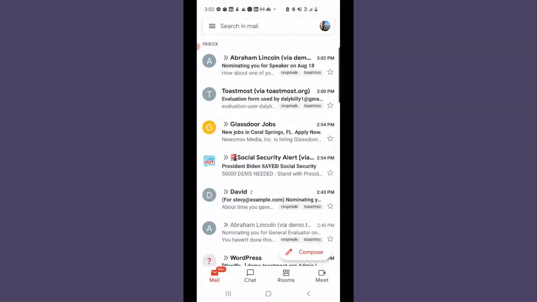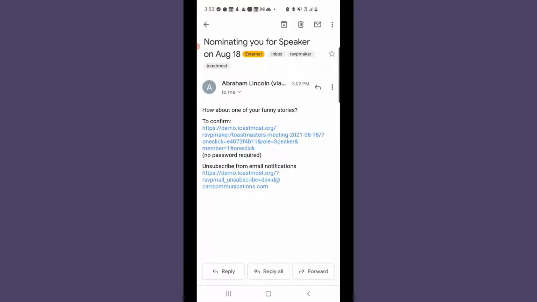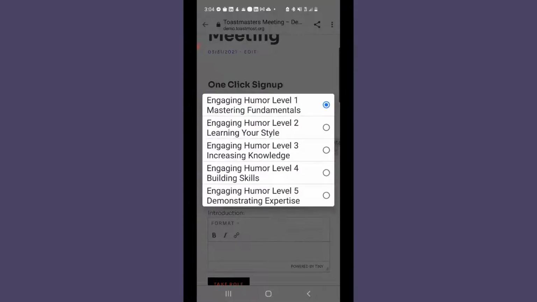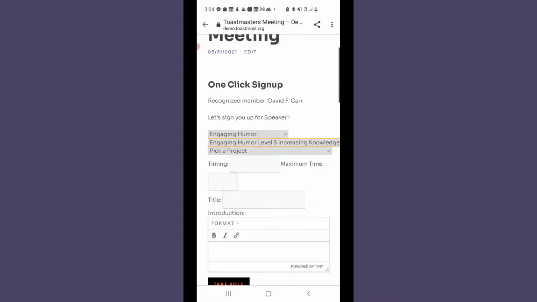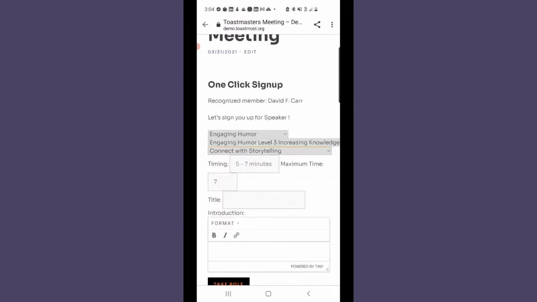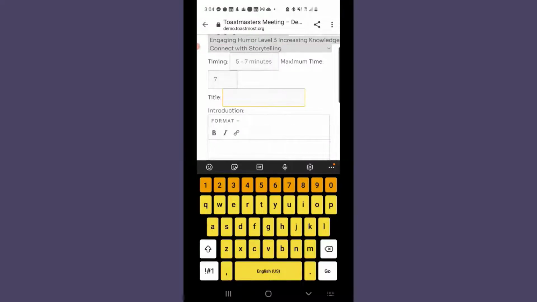So this is going to be emailed off to that member. And again, they can receive it on their phone. They can do it with one click. Just accept that they're going to serve in that role, and they can go through the process, and you can do this on your phone, of picking the path, the level, and the specific project, and then putting in your speech details. Maybe you could just start that on the phone and finish it up when you get to your desk later, but at least you can grab a hold of that speaking role and be an active participant in the club.